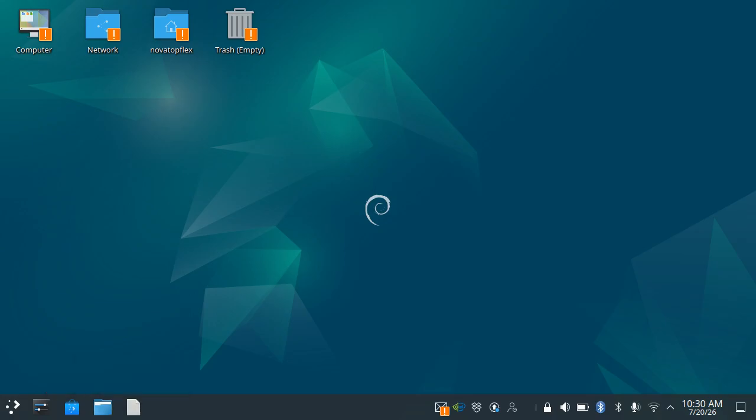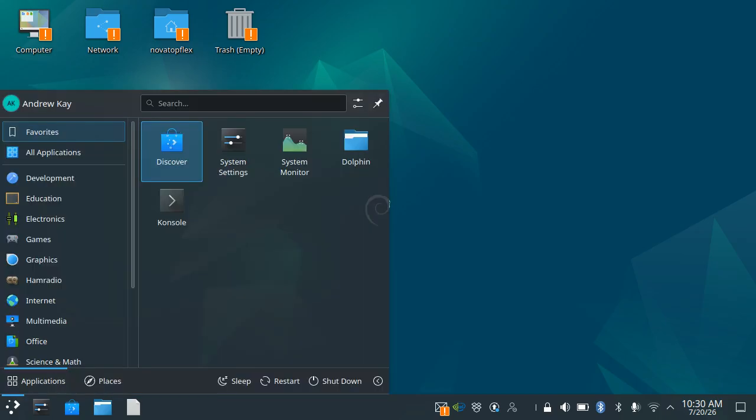This compares to the Unity desktop where the launcher is on the side, and traditional, what you might think of when you think of Linux, has the dock on the side. That's actually older versions of distros like Ubuntu, like Unity. I believe that on GNOME, the application launcher defaults to the bottom and no longer to the left or right sides, usually the left side.